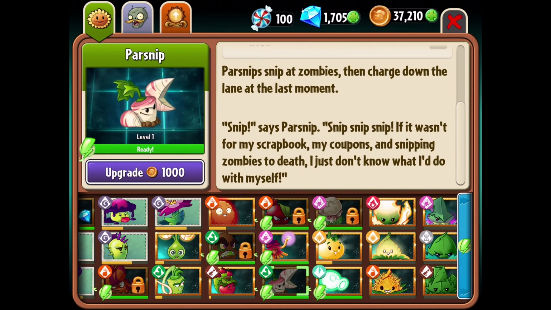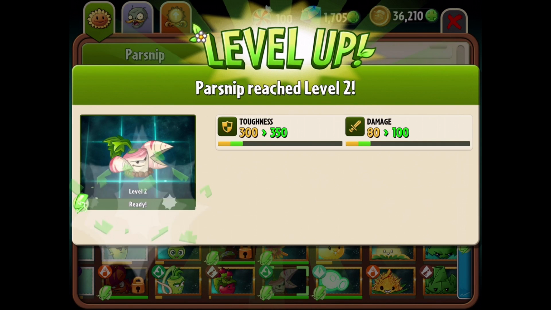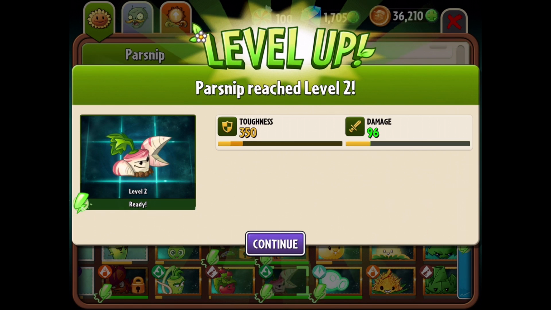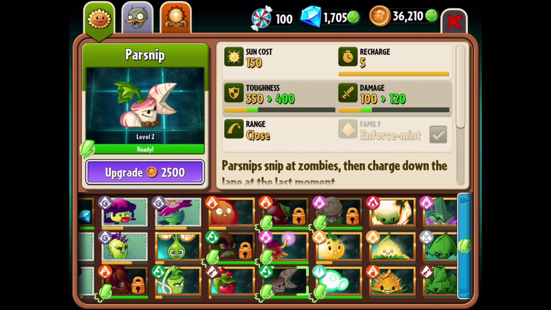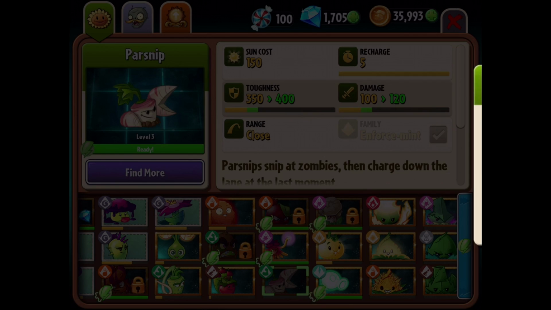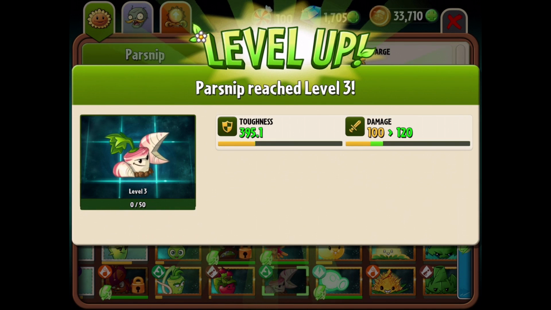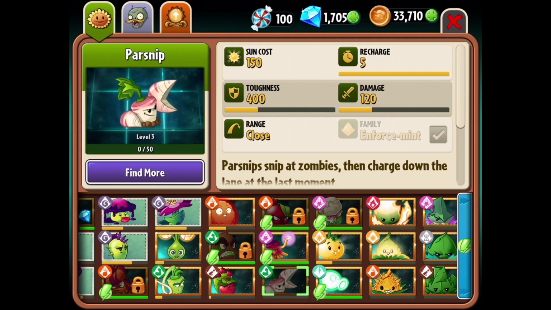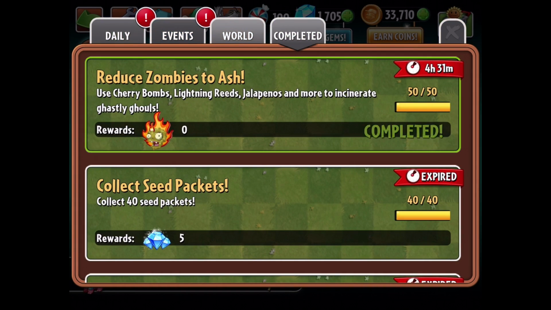All right, we'll go ahead and spend the 1,000 coins upgrading you to level 2, which will up your toughness to 350 and your damage to 100. Seems like a pretty good upgrade to me. Do we have level 3 available for you? Oh, we do, okay. 2,500 coins. That's going to up your toughness to 400 and your damage to 120. So maybe I was wrong. I guess we did have more experience than I thought. We do not have anything for level 3 though. So we're just gonna leave it like that. And of course, with that, we'll go and do the epic quests for the Parsnip.